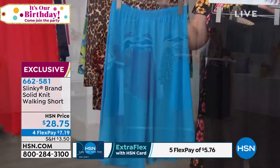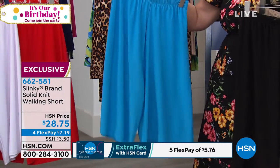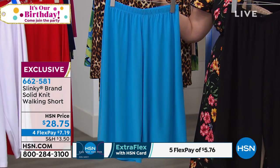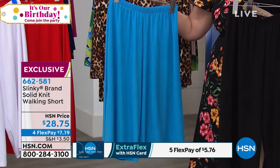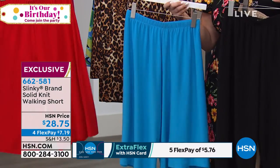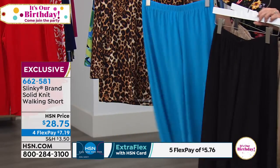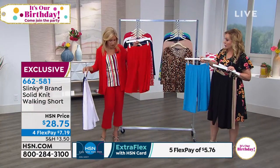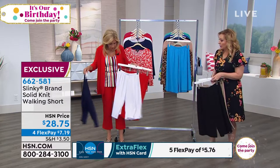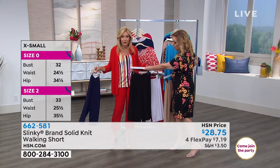Now turquoise — this is the turquoise that goes back with so many of Jackie's fashions. A lot of your prints have this kind of turquoise in it. All these colors go back to the four-piece set that I'm wearing coming up at the end. So if you want shorts to go back with the four-piece set — because that comes with crop pants — look at the red. You could do the red or the white or the black with that. You could mix and match it.